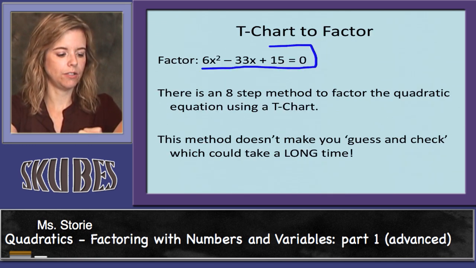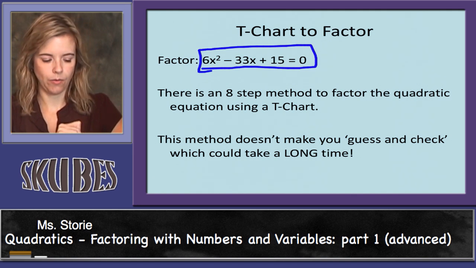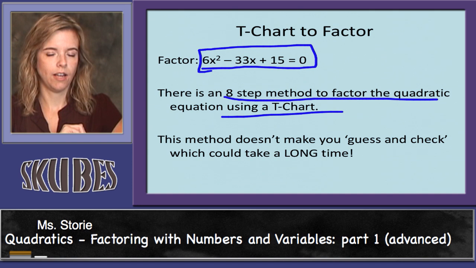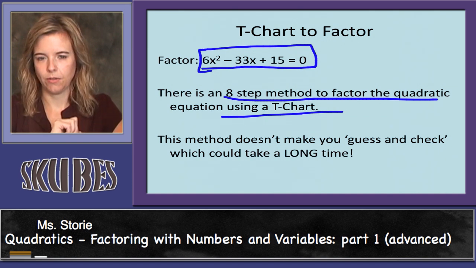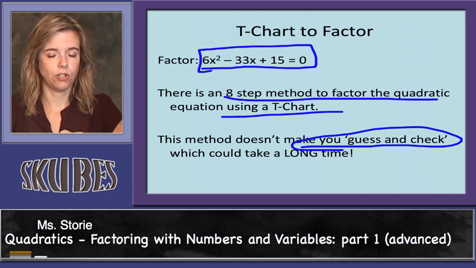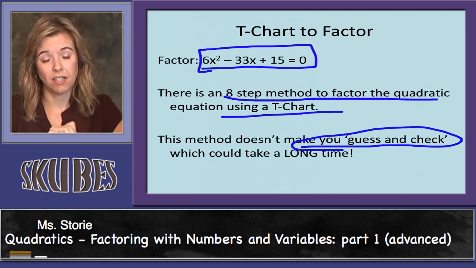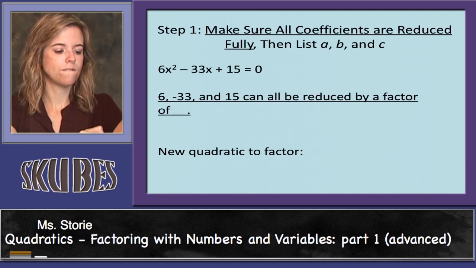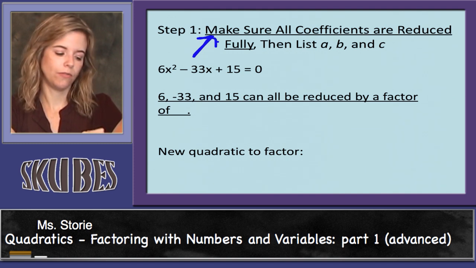If they tell us we need to factor this quadratic equation right here, there's an 8-step method to factor using a t-chart. Don't let the fact that it's 8 steps scare you. It's actually pretty quick once you practice it, and it makes it a lot shorter than if you try to do guess and check, which could take you 20 minutes, 30 minutes, quite a while to do, depending on the size of your quadratic.